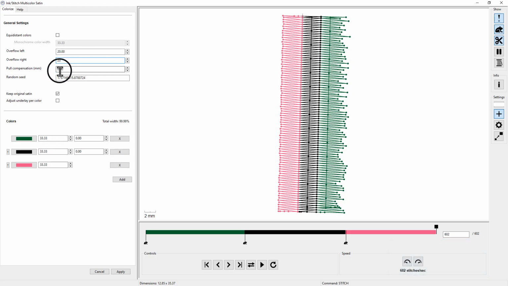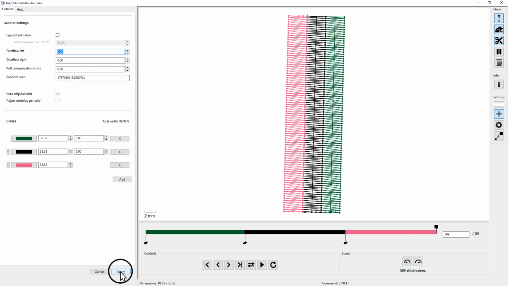So in order to make then further advanced settings, I would suggest it might be easier to go here, just leave these at 0, and then just go and hit apply, and I'll turn that one off.